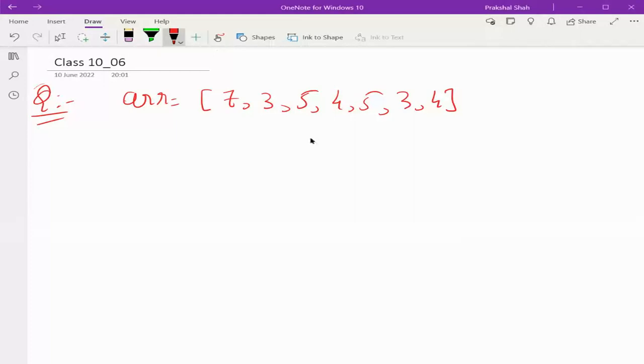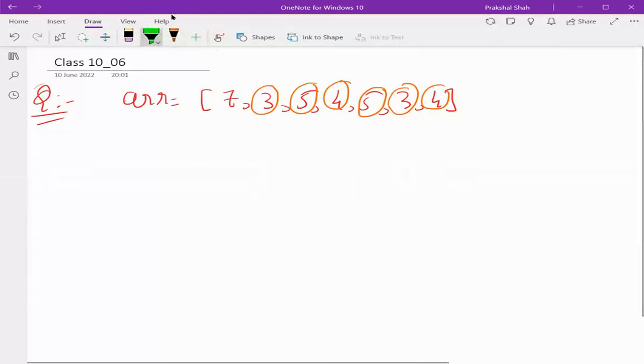If you observe this array, 3 is repeated twice, 5 is also repeated, and 4 is also repeated. So the only element that is left and is unique is this 7. So I want this as an answer.